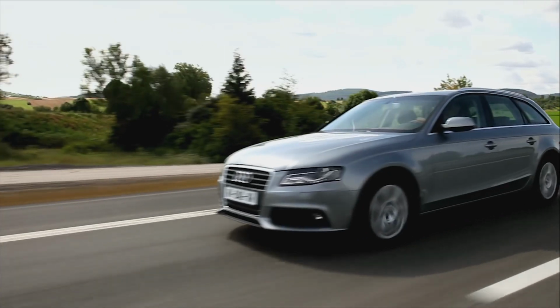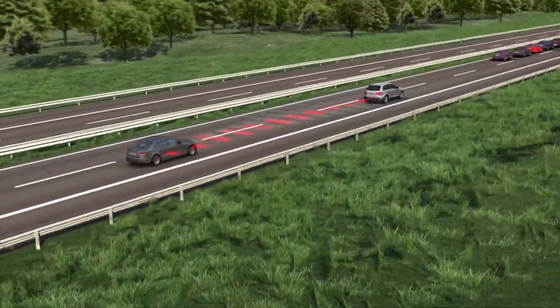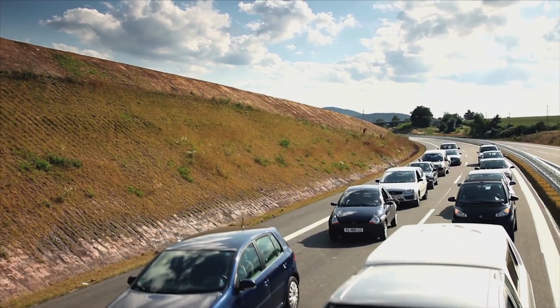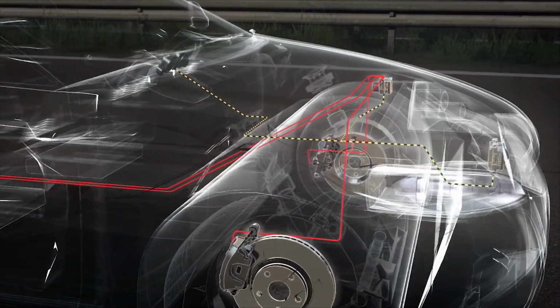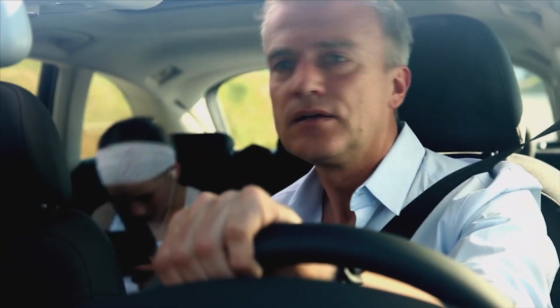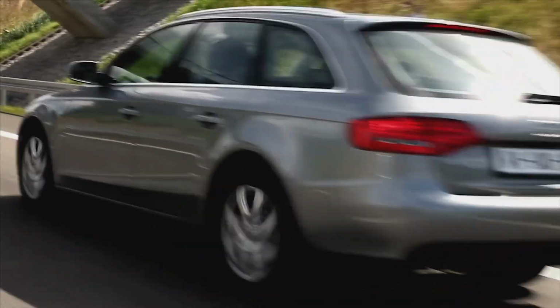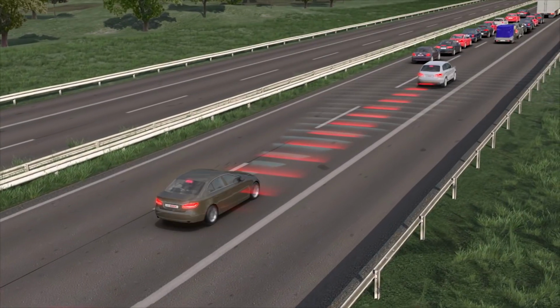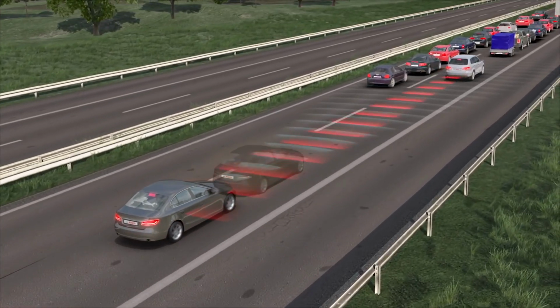When at a vehicle speed of over 30 km per hour or 18 miles per hour, the predictive emergency braking system detects a critical approach to the vehicle ahead. It prepares the braking system for potential emergency braking. In addition, the system warns the driver by means of a visual and/or audio signal, followed by a brief but clearly perceptible brake jerk. After issuing the collision warning, the emergency braking system automatically initiates partial braking to reduce the speed of the vehicle, giving the driver more time to react.